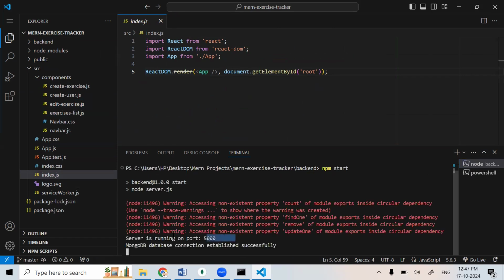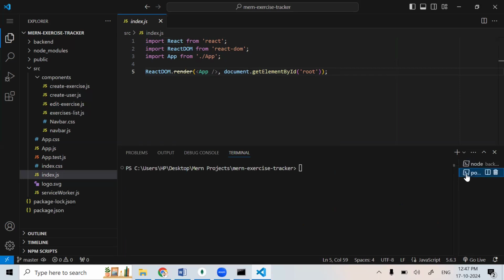Now our backend is running. Our server is running on port number 5000 and our MongoDB was successfully connected. Now we can run our front end server with npm start. It is running the command of our front end.